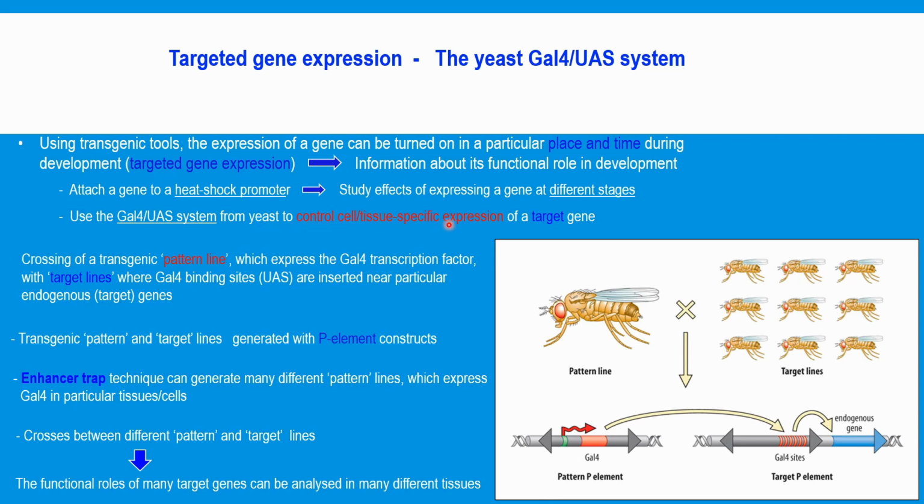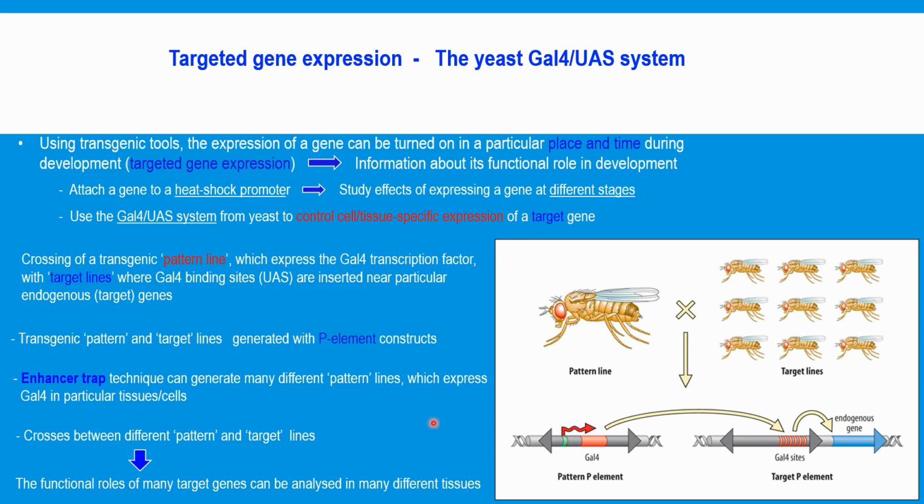tissue-specific expression with some things, or even cell-specific expression. In the case of nerves in the brain, for example, there's a lot of Gal4 lines with specific expression in different nerves. And then we can express whatever target gene or RNAi knockdown constructs we want in those cells at those times, targeting what proteins we want. So this is a very powerful tool.